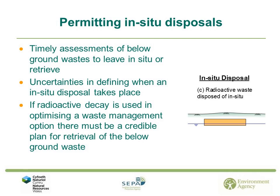This is particularly relevant where a site's decommissioning programme includes a long quiescent period. As soon as a decision is made to dispose of a redundant structure in situ, an application should be made to authorise that disposal. Permitting should not be delayed to take advantage of radioactive decay in these circumstances.